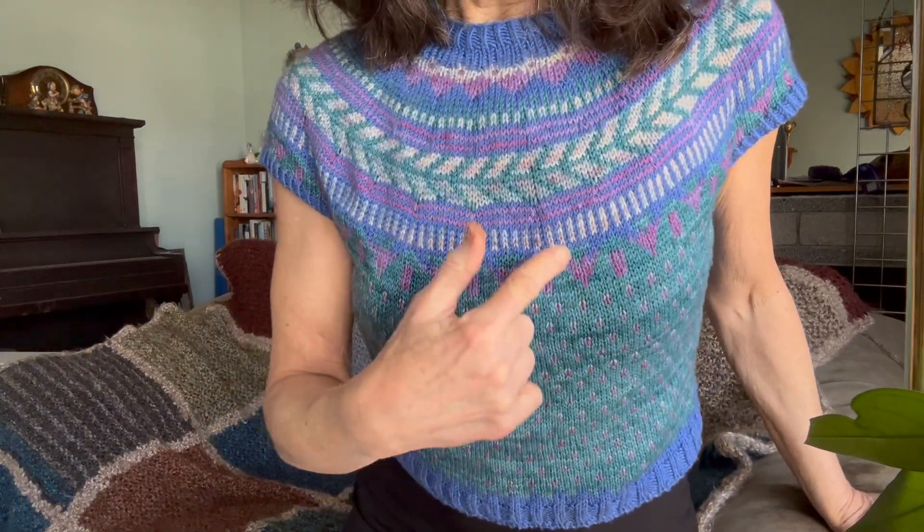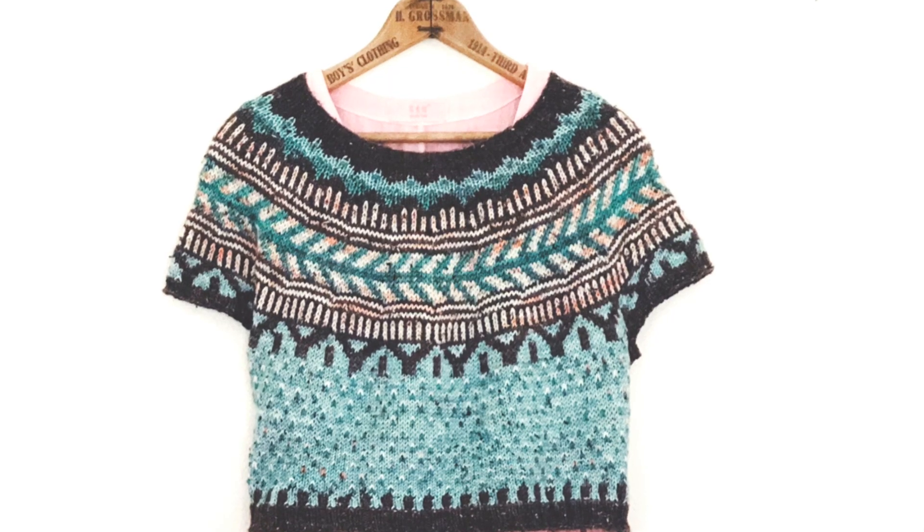I made quite a few modifications. If you're familiar with the Soldatna, it has those V-shapes going down. Normally it's all done in one color, but I was worried there wasn't enough contrast between the blue and the turquoise-green, so I did the bottoms of the V's in the purple color. I changed colors quite a lot from what the pattern recommended, while still following the chart, to make sure the pattern showed up well.